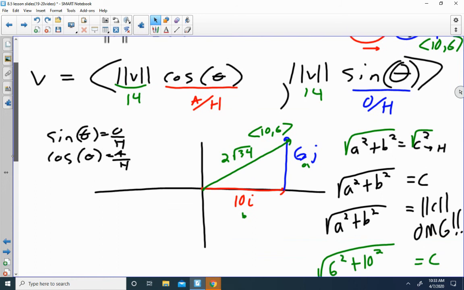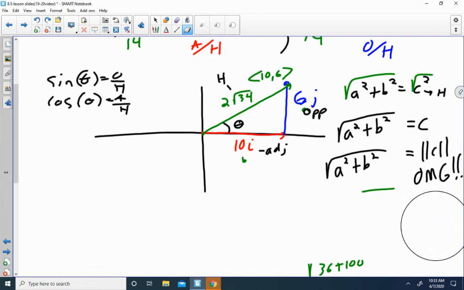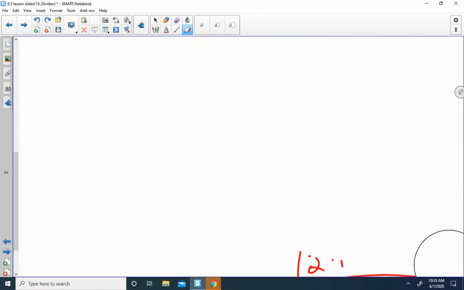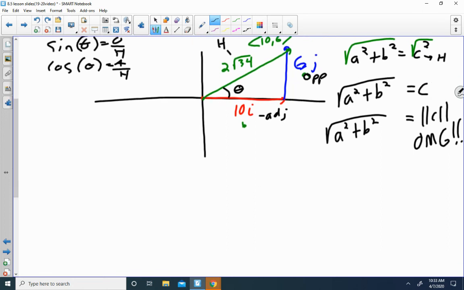There we go. Now we have our triangle. We have all 3 sides. And let this be your angle, where this will be the opposite, this will be the adjacent, and then this is the hypotenuse. I'm going to go ahead and erase all this work here that we got for the hypotenuse, just to make room. Good? Good. Done. Awesome. Okay, so now we have everything we need to find the answer we're looking for.